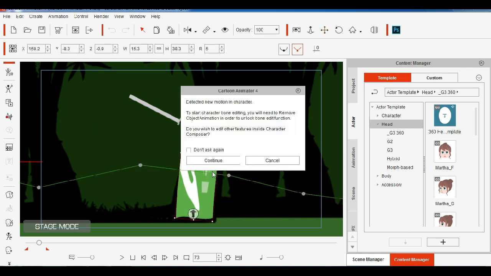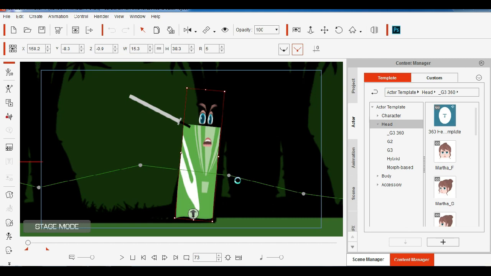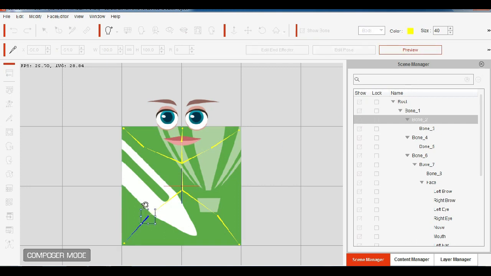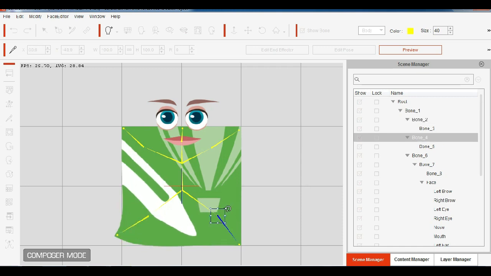So if we go back to stage mode, we can move this to resemble the character.